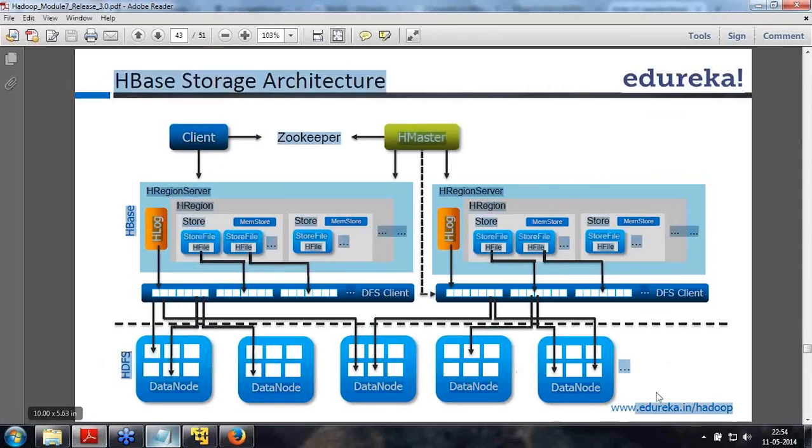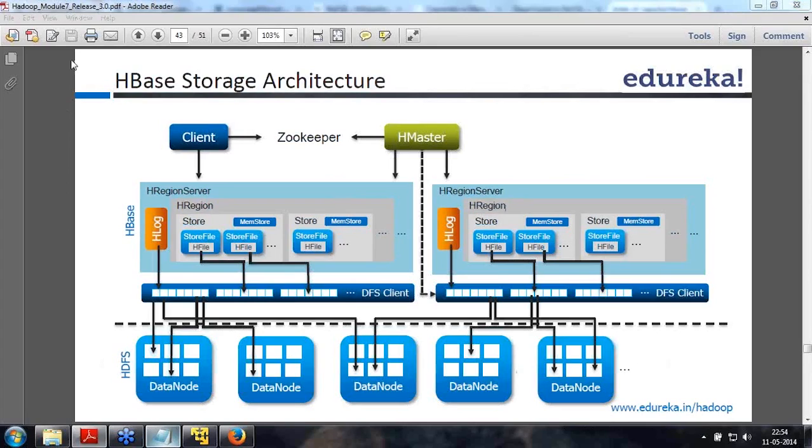See at the bottom, you have got your HDFS. Then we have got two region servers. So you see there is no one-to-one mapping between the data nodes and the region server. I had mentioned that to you earlier, right? Okay, so Sampath was asking, does the client communicate with Zookeeper to put or get data? Exactly. The client will always communicate with the project lead. The project lead is a Zookeeper. He will never communicate with HMaster, friend. You will see that in the diagram right now.